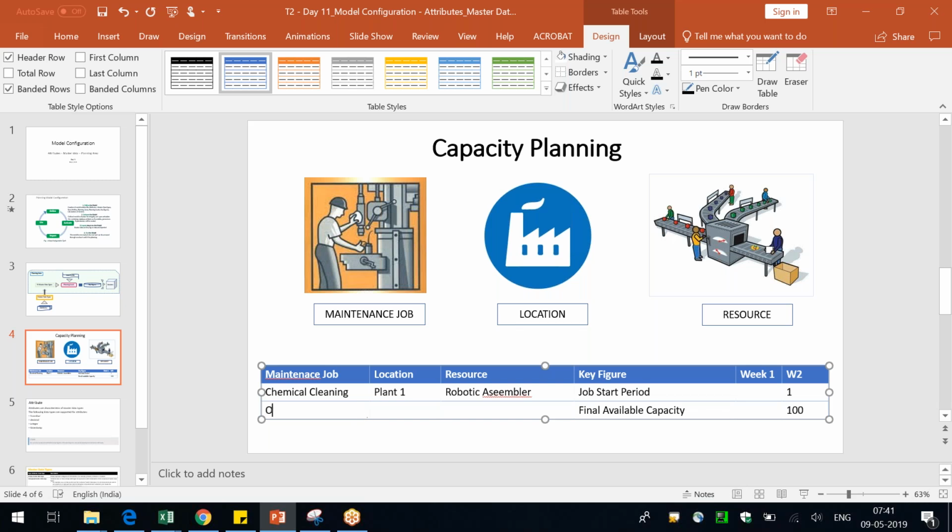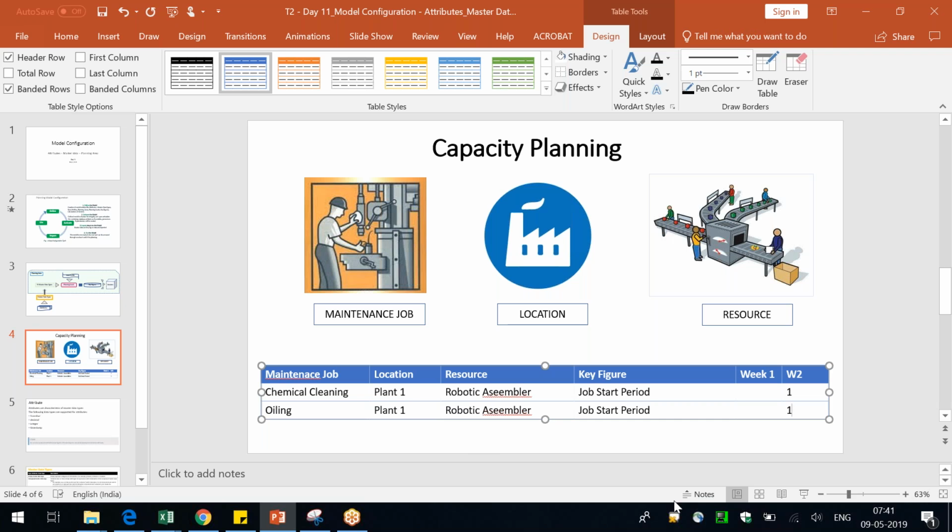And then we also want to do some oiling or something after this is done, on the same plant, same resource, and we'll do it in the job start period. We'll also do it on week 2 itself, and let's say this takes another 50 hours. So now on week 2 I'm going to do 2 jobs. Both will consume 68 hours and then another 50 hours. So the remaining available capacity on this location resource would be 50 hours, right?